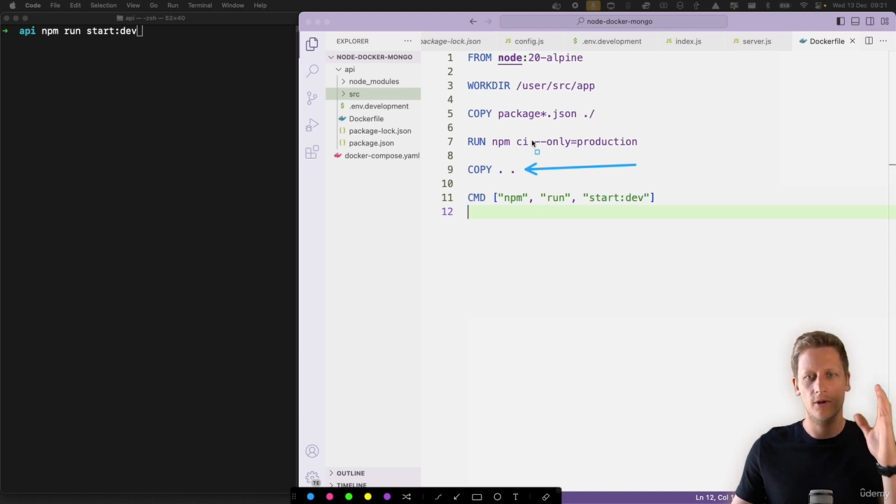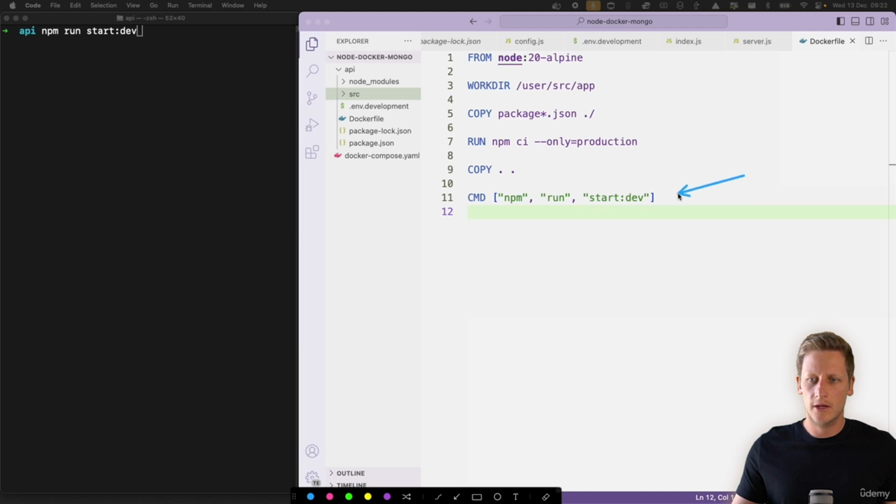And so what we want to do is copy everything from our source. That period here relates to everything in here, so that would include all our other code that hasn't been copied at this point in time. Whatever's left to copy in here will then be sent to the destination, which is our current working directory. So all our application code, as well as the new node modules that have been installed, will be copied over into here.